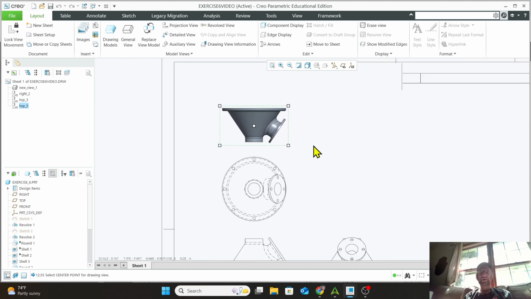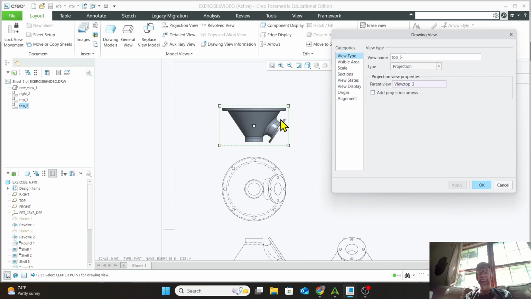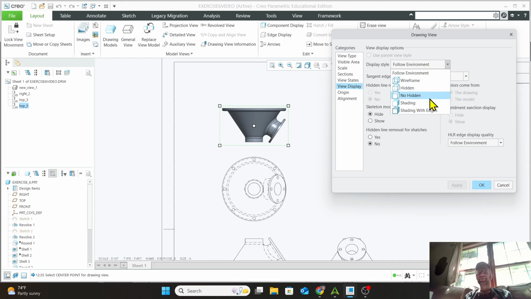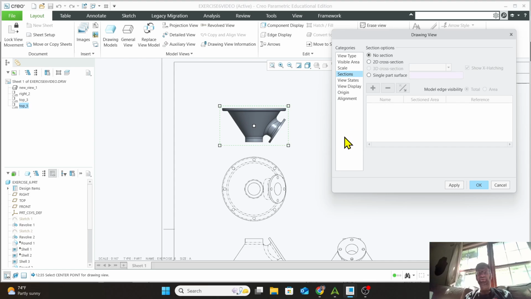Okay, we know that we want to go ahead and change some things on there. So we're going to double left click so we get into the drawing view. Let's go ahead and change the stuff with our display. So we're going to go no hidden lines. We're going to go with phantom. And then we're going to go to this section view. So this is where we're going to set up how that section view is going to appear on this thing.